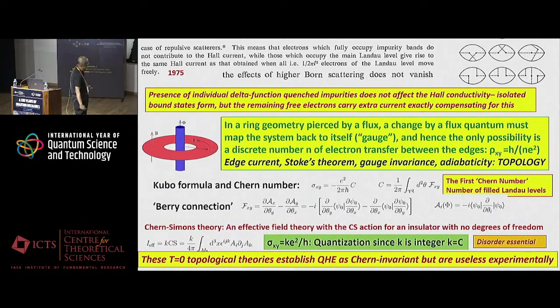So Chern-Simons theory says T is equal to 0. All these topological theories say T is equal to 0. The quantum Hall effect is a Chern invariant, but they're useless experimentally, because experiments do not take place at 0 temperature, and it doesn't tell you what the correction to the quantum Hall effect is. It tells you the resistance is precisely quantized in an infinite system at T equal to 0 for very weak disorder, as long as the chemical potential is in a gap. But it does not tell you anything about why there should be a gap, why the chemical potential should go continuously rather than jump from one level to another. So although it explains the quantization, it cannot do anything else.